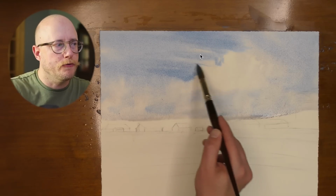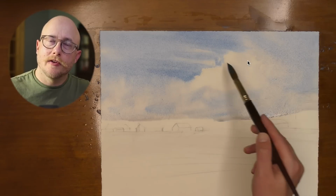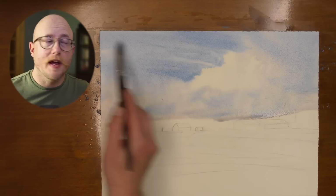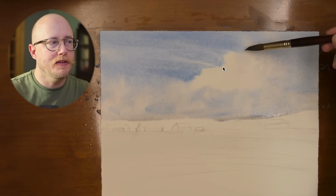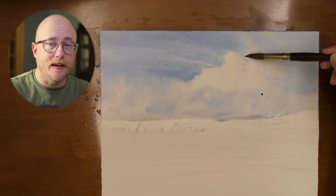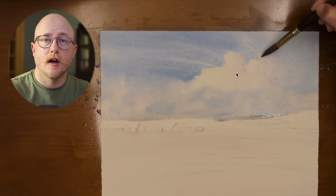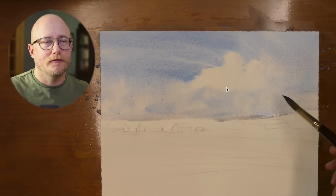But these wonderful lost edges and the softness, all that can be achieved when we can learn to paint wet into wet and really be careful and be observant of what's going on in the paper. How damp is the paper? So when it's completely wet, I wouldn't be able to get these little defined edges. So I have to wait till the paper is still damp but not dry. See, I can carefully add some blue around this cloud, these little bits of broken up shapes where there's lost and found edges. All that really helps to create a believable feeling for your sky.